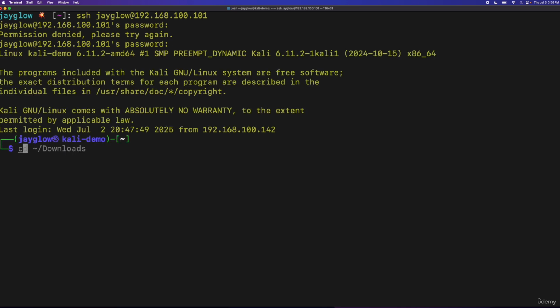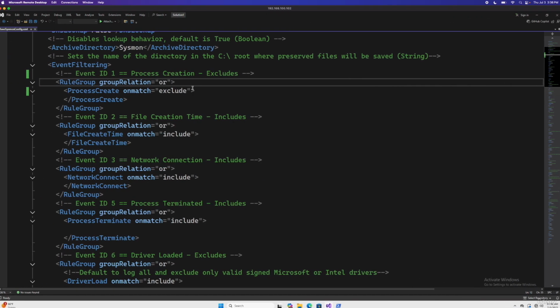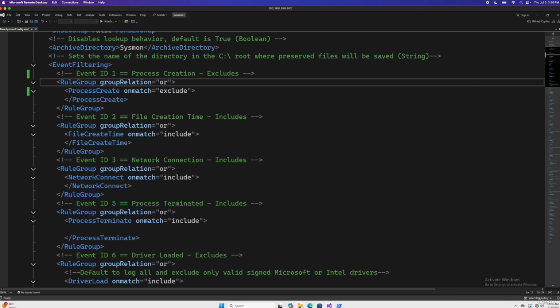And we'll cd into downloads, and then we'll use Python to start our simple HTTP server, and that's serving on port 8000.